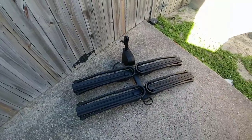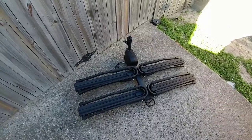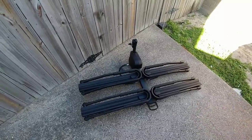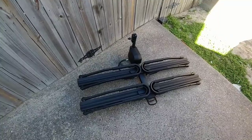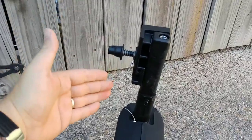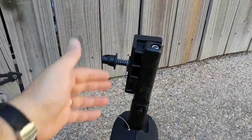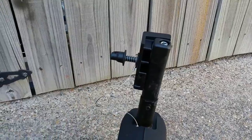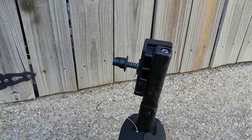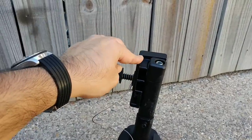Now a couple things about it. It's very heavy — this thing weighs close to 50 pounds. It feels very well built, but it is going to be a bit of a task to take it off your vehicle and put it into storage. That weight is probably associated with the quality because it feels very, very well made. Now, the portion that slides into your receiver can either be one and a quarter or two inches. I'm going to be using the two-inch adapter, which already comes mounted to it. For most people with an SUV or truck, you'll have a two-inch receiver. If you have a compact vehicle with an added receiver, it'll probably be an inch and a quarter, but the larger two-inch adapter already comes on it.